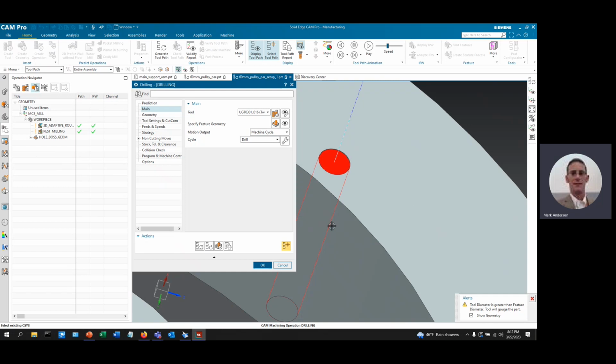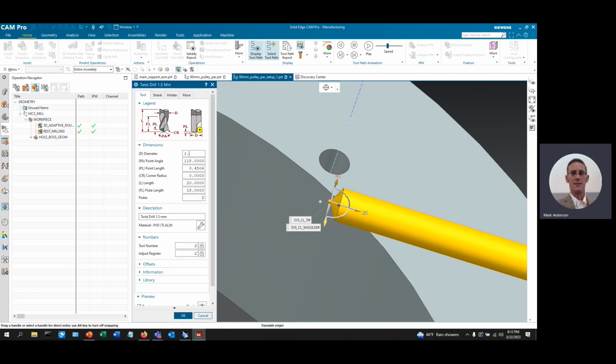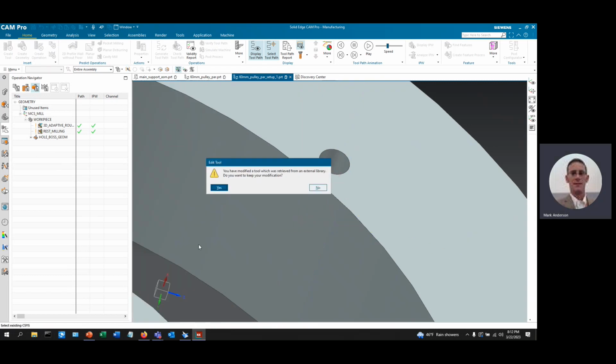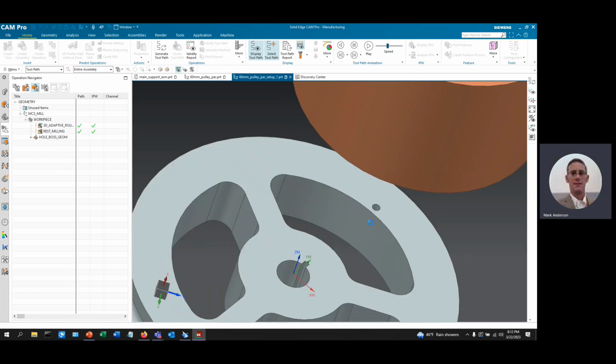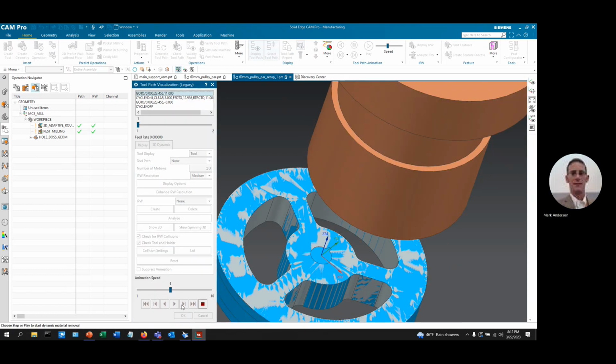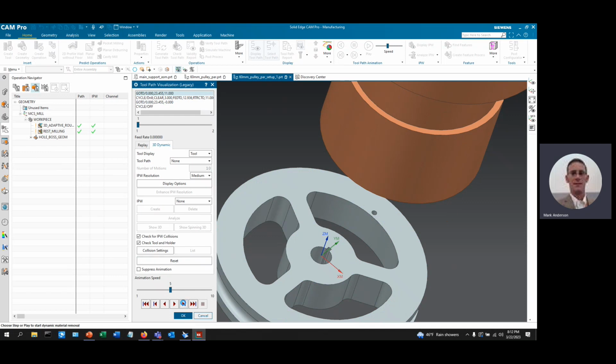So CamPro is looking at this and it's saying I can't do this. So it's a very intelligent and intuitive hole making strategy in regards to our software, as opposed to other softwares that are point machining. You're just giving it a strategy at a point location, and there's no real interaction with the model to say whether it's good or not. CamPro, we have that capability. So now when we come in and edit this, change it to 1.45, you'll see that error message goes away, and we get a clean toolpath. Go verify. I'll reset that and take it slower.